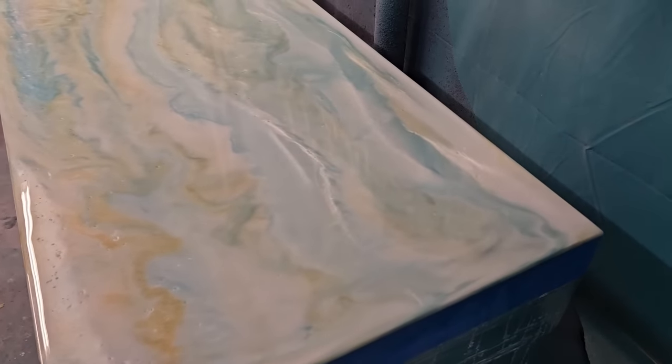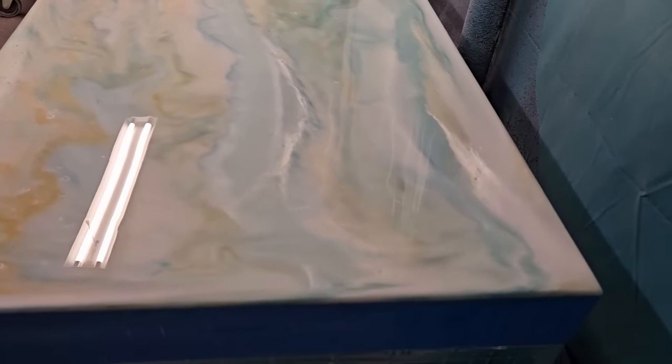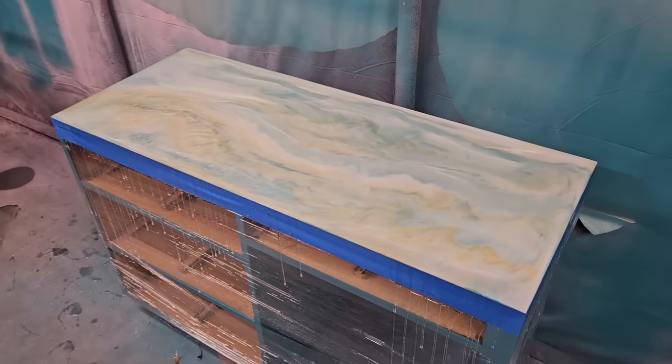Top coat applied. See how glossy it is. Just gotta wait for this to dry for a few hours. Hopefully it dries nice and smooth and my top will be finished.